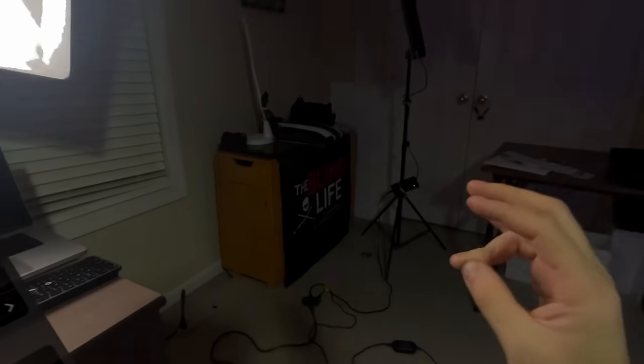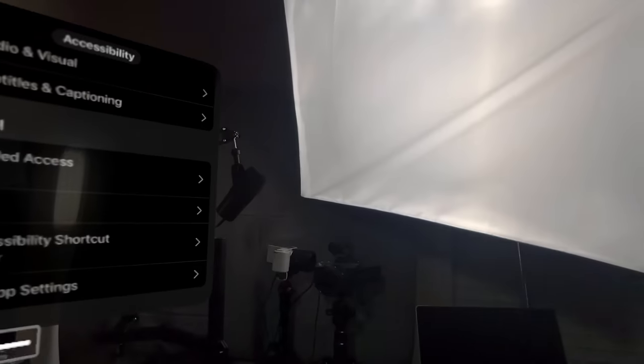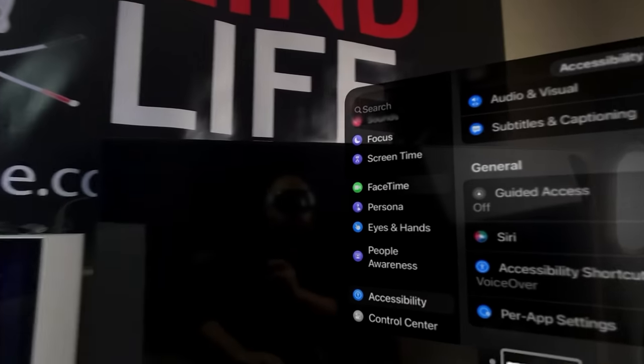App placement bar. And we've got it here. App placement bar. And settings. I can move it around.